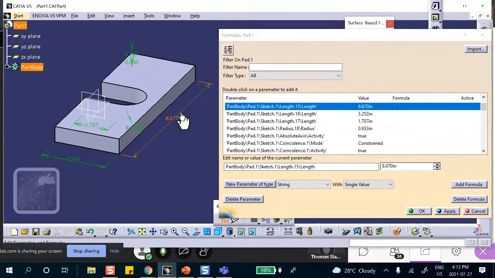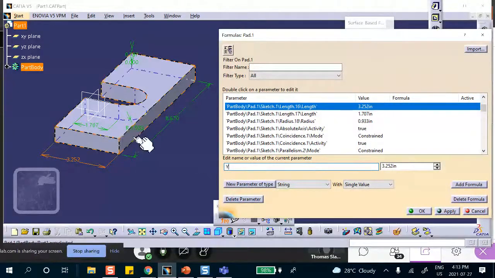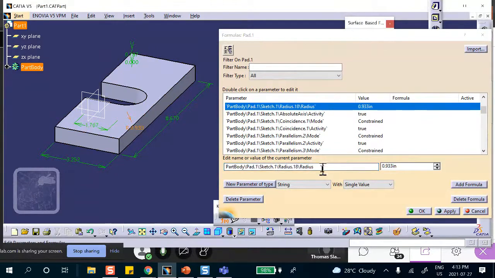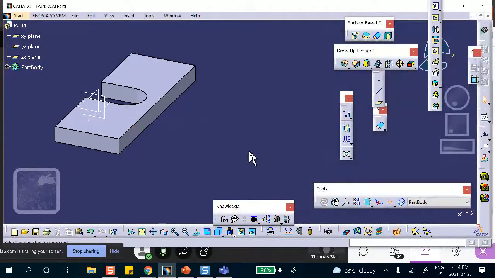For example, you select this. I like to call it big X because that's the way it is in the table. I select this, and I call it big Y. This one is big T. I'm renaming things, not creating parameters. This one is R, and this one is Z. Okay? And you say okay. No problem. Save it.